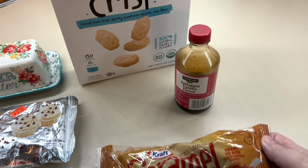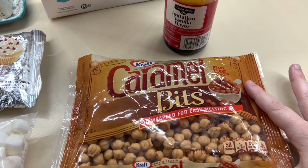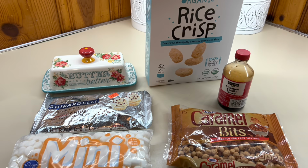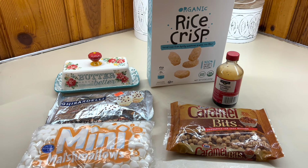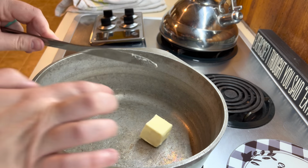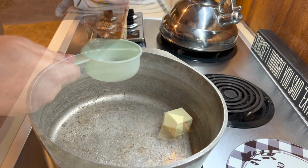Vanilla and, of course, your caramels. I couldn't find any of the square soft caramels. I just got the little bites, but it worked just as good. I'll have the recipe that I'm following linked down below for you guys. This one is so easy, though. You literally just melt everything down, and then you add in your cereal and vanilla.